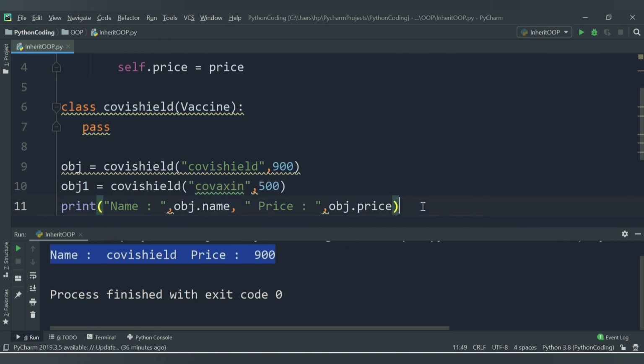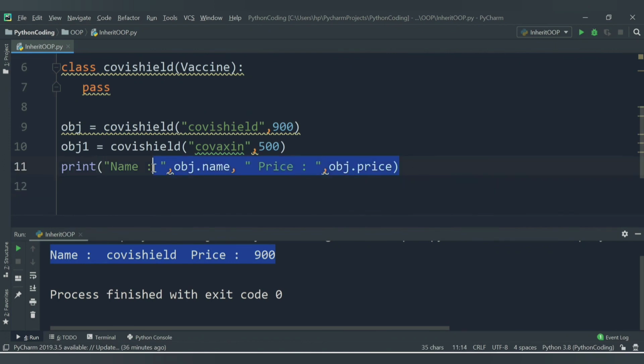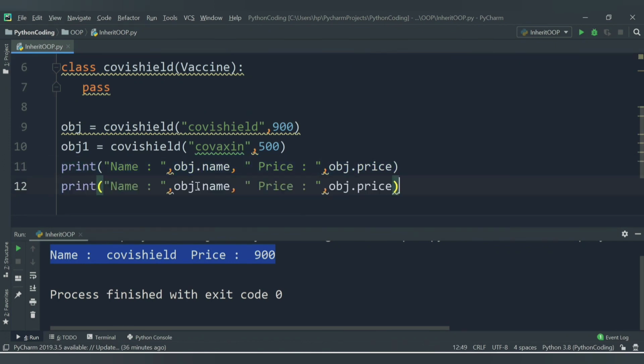In similar fashion you can print it. Let's copy this statement and paste it here, and this time we will access it with the help of object1, because that is the name we have provided here. Let's save this and run now.